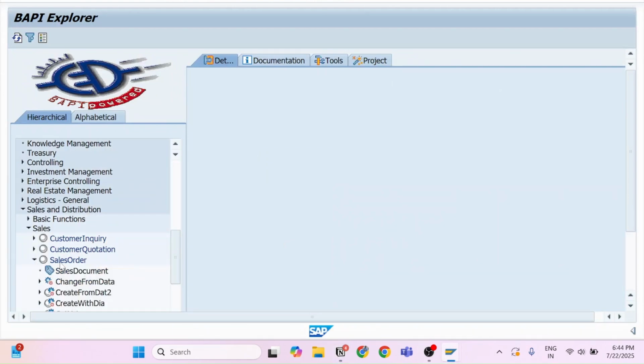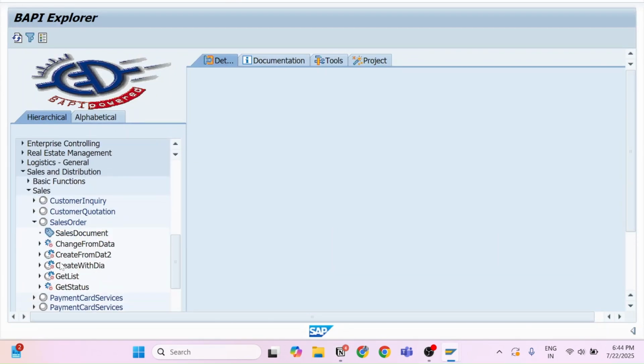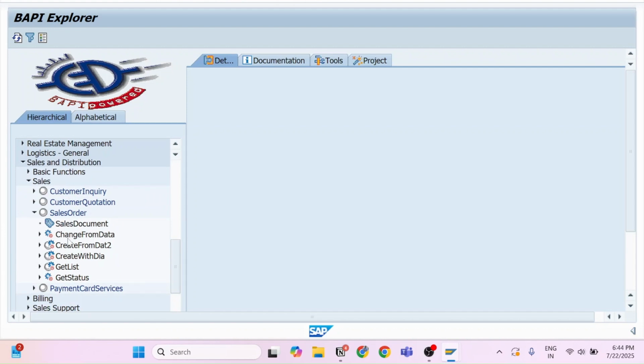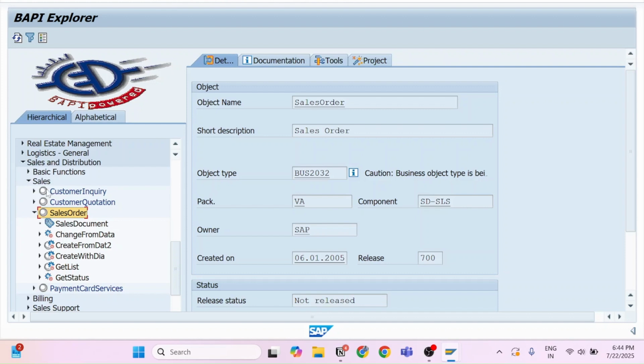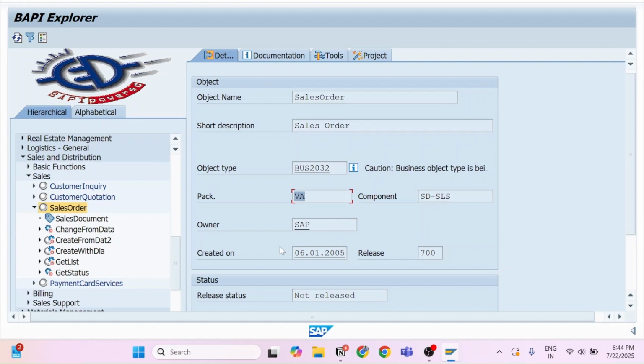Open this sales order and see. There we have all these API methods for the sales order business object. There is my BOR. See, there is a sales order business object. Open the sales order. Sales order is my business object here. Object type, package, owner, created date.